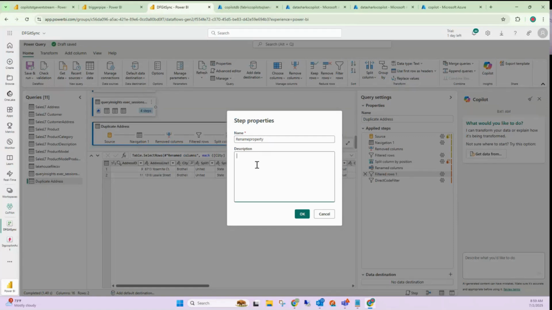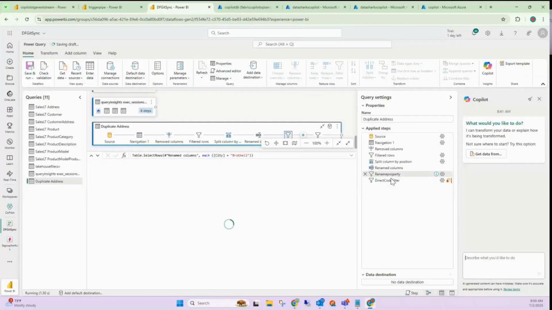Imagine that if someone leaves the organization and a new person joins, for him or her to understand such a complex set of transformations, it is better that you add a description for every step, which unfortunately most folks do not do. So here if I add a description stating that this step filters the data for this logical use case, it would preserve that in the metadata.